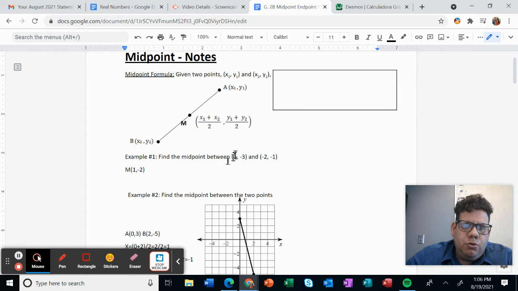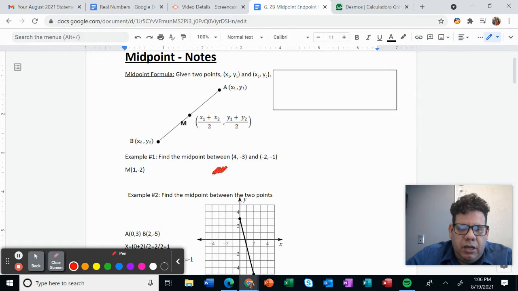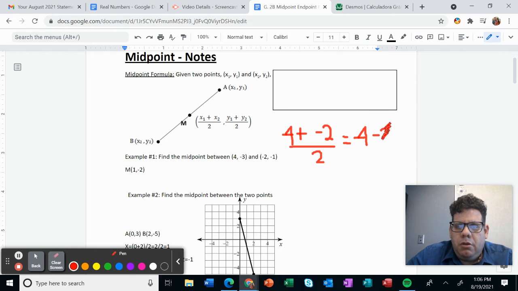So something that is super easy to do. In this case, let's use this pen a little bit to write. As you can see, we need to make an addition of the two X coordinates, which is 4 for the first one, and then you have negative 2. This should be divided by 2. 4 plus minus 2 is 4 minus 2, and then we need to divide by 2. 4 minus 2 is 2, divided by 2 is 1.